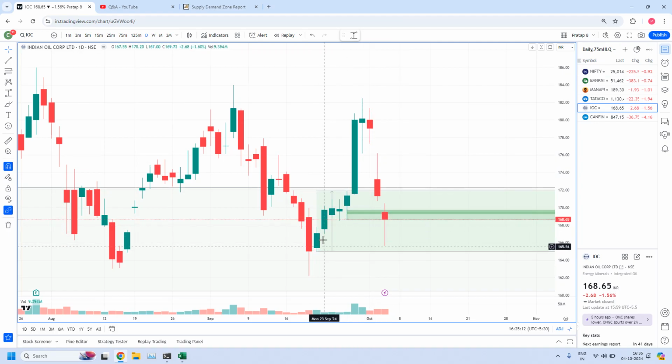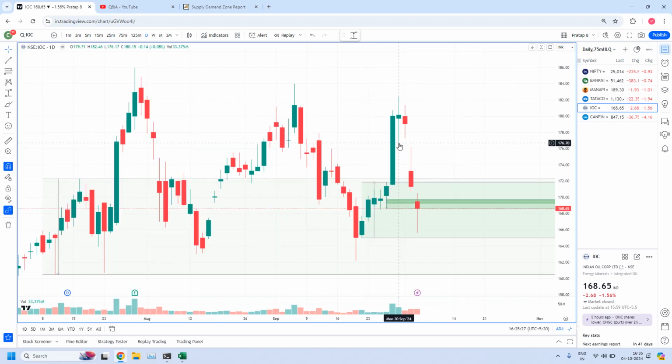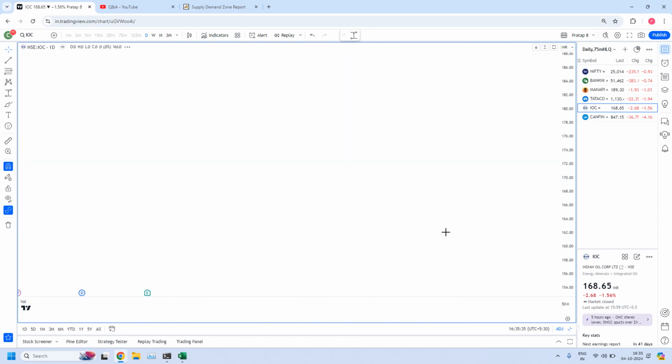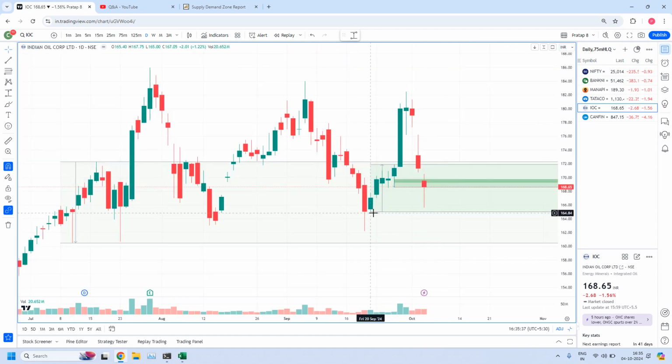Okay, finally, all these candles are part of the base, and this 75-minute zone is violated today, it looks like, but our game is not completed. First, let me tell you what the trend of this particular stock is on the daily zone. The trend of the daily zone is uptrend. At present, it is uptrend. When will the daily trend change to sideways? If this daily zone is violated. But is the daily zone violated? No, it is not violated.